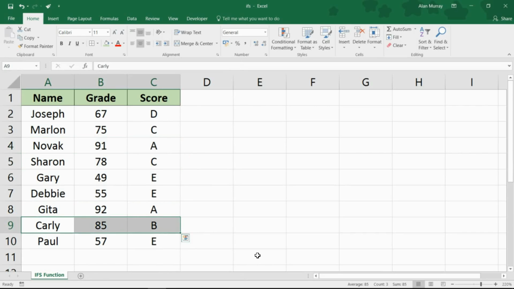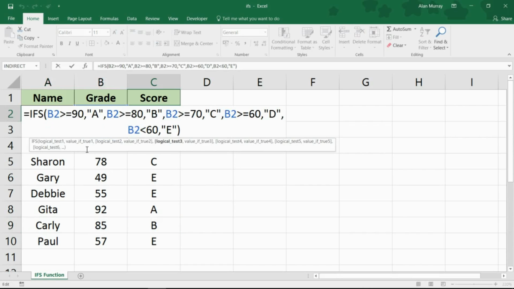And that is the new to 2016 IFS function, simplifying how you would previously have written a nested IF to get that kind of process done, continually testing it with a bunch of closed brackets on the end. This stuff's always possible. If those of you watching this do work with older versions, this kind of stuff is possible with a nested IF, or potentially even the likes of VLOOKUP or Index Match. There are always multiple ways, but these are the typical ways you're going to come across when you use people's spreadsheets. And this is a great addition to those of us using the more recent versions.